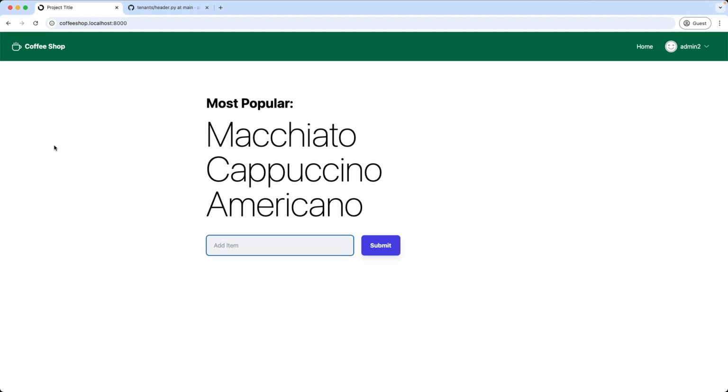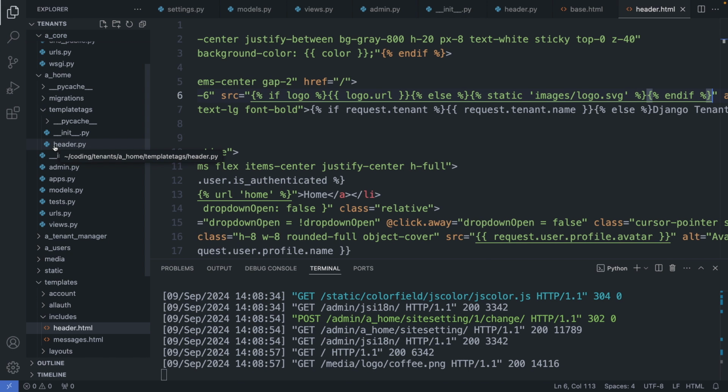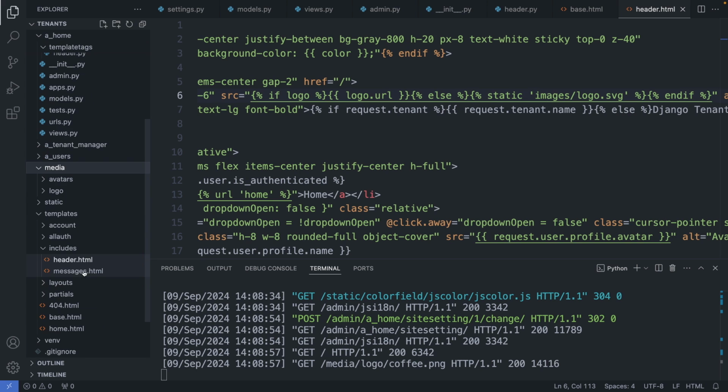Now let's look into the storage of media files, because right now all the files will be uploaded to the same folder, but ideally we want to separate the files by tenant. So if you go to our media folder here, we can see that the coffee icon was saved to the main logo folder. But this is far from ideal. We should aim to keep the tenant's media files separated as well. And for this we can use the file storage which comes with the Django-Tenants package.